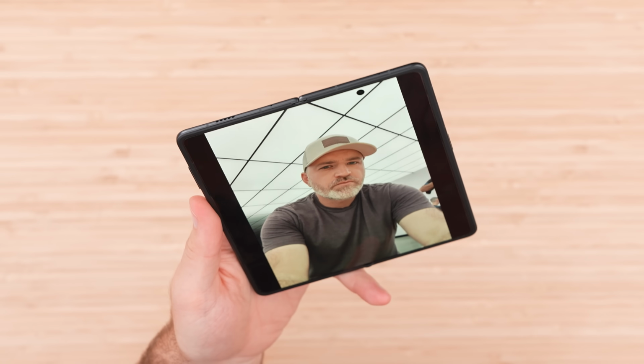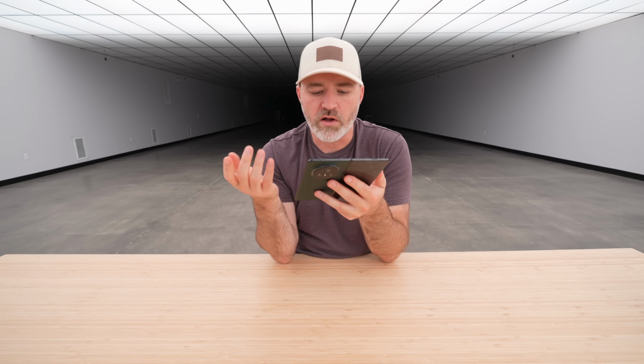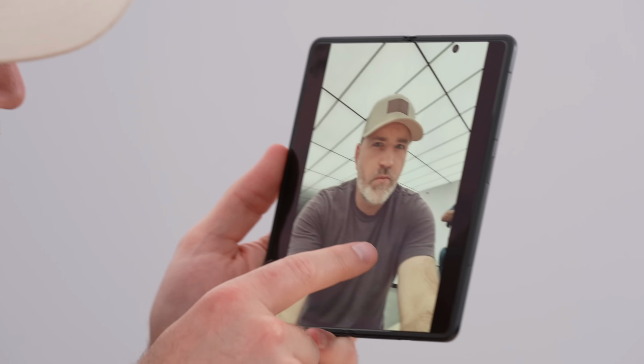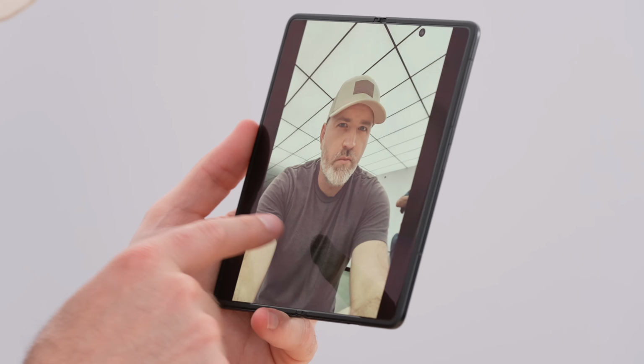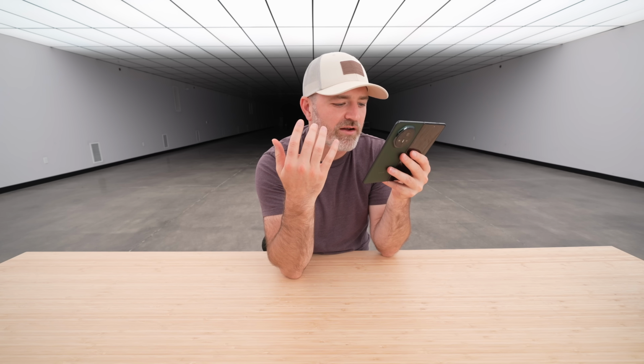As you know, some other manufacturers are taking this internal camera and hiding it under the display, but it comes at the expense of the camera quality. In this case, they're not, and they actually have managed to replicate almost identically the experience, whether you shoot on the external or internal front-facing camera. Those look very comparable. I give a slight advantage to the external, but whatever, yeah, they're both usable. And they're front-facing cameras, so relax.